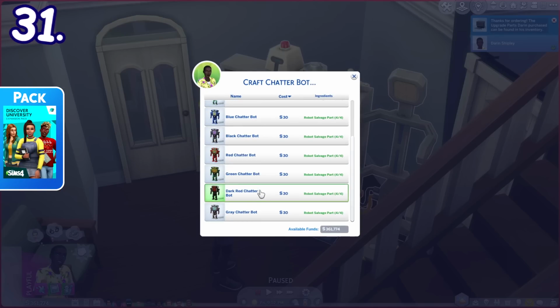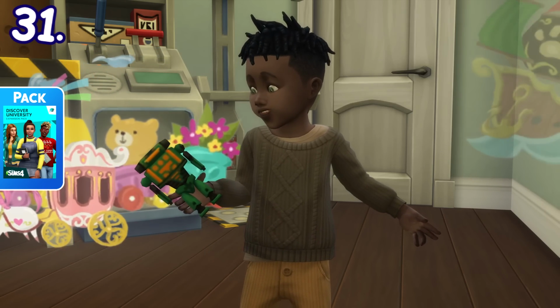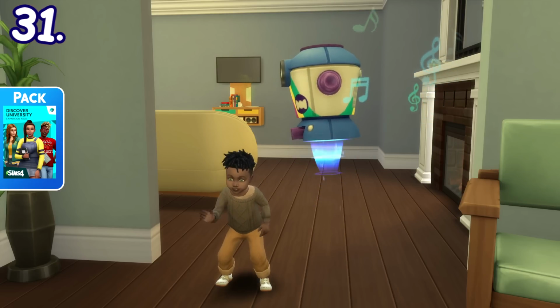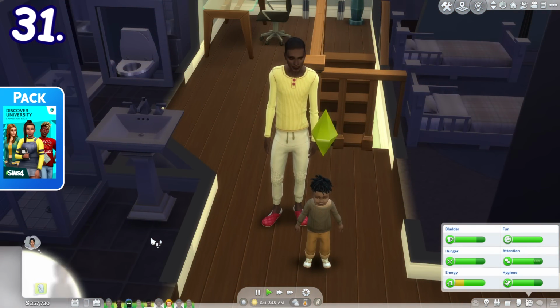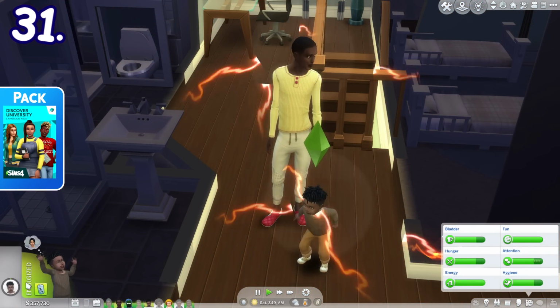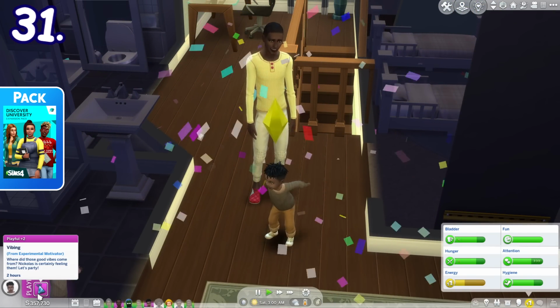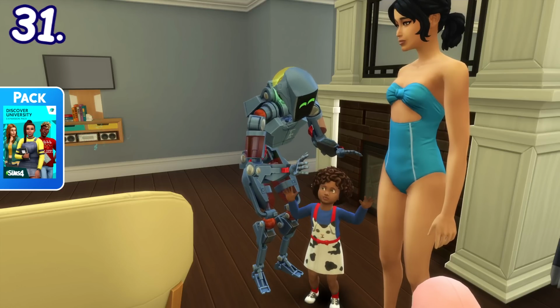In Discover University Expansion Pack, toddlers can play with the Cerebro toy that can be made by older Sims in a robotic workbench. They can also dance to the Party Bot music, and toddlers will be affected if an older Sim uses the experimental motivator bombs. The energy bomb increases their energy need, and the Party Bomb makes them dance. Additionally, you can install the Robo Nanny module on servos so they can automatically take care of toddlers.